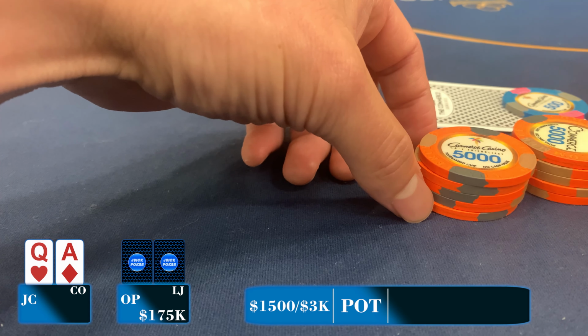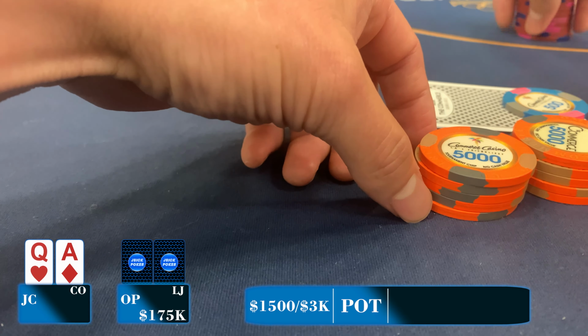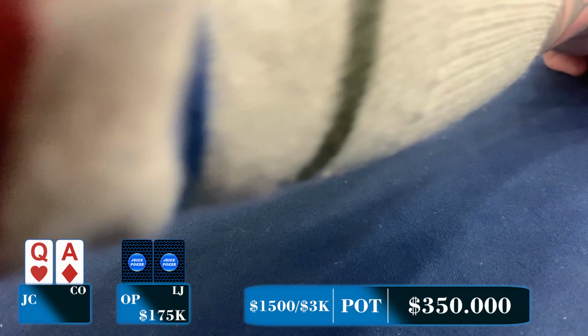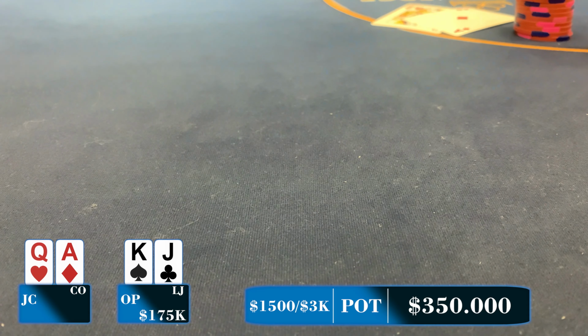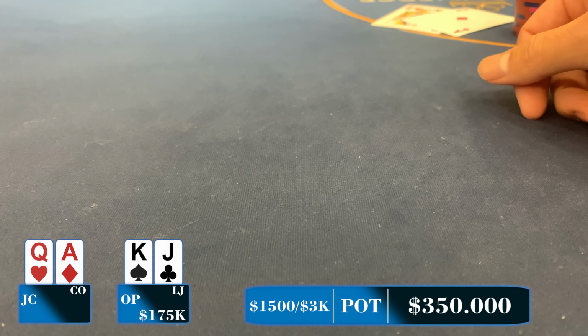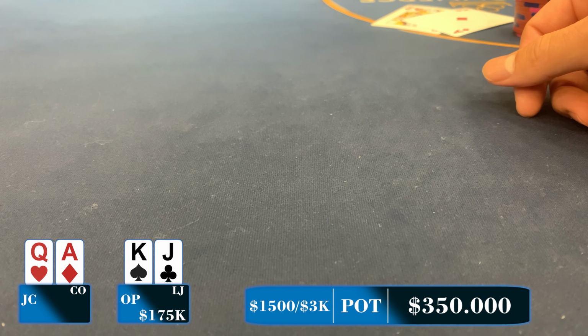We're committed at this point, so I call, knowing we're most likely going to be in a coin flip. And after I flip over my hand, he shows King Jack offsuit. I gotta give it to this guy, he has balls of steel, and now we have to fade. Please, poker gods, we have come so far and I've been playing well. Please reward me with this guy's stack.